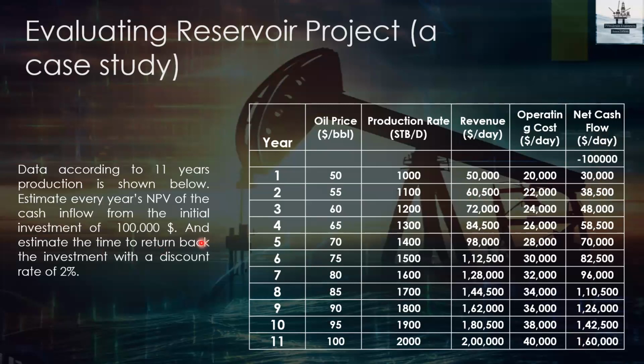But there is something more that we have to understand. We need to estimate the time to pay back the investment, with a discount rate given as 2%. So a 2% discount rate was observed for every year, and we are going to estimate at what year the amount you have invested is completely recovered.